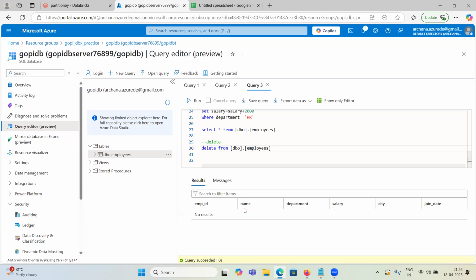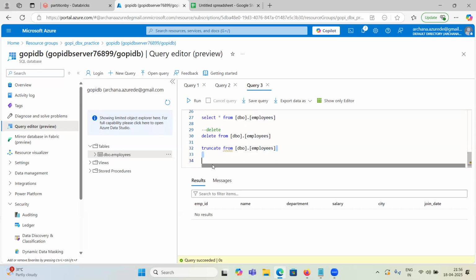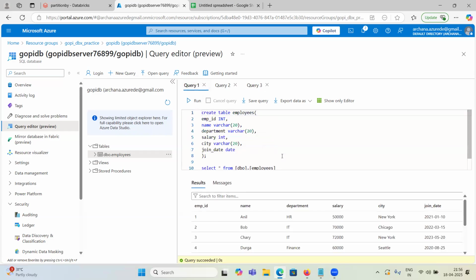Now we have deleted the entire data, but if I drop from employees, what will happen? No, first I will truncate. Let me create the data one more time.